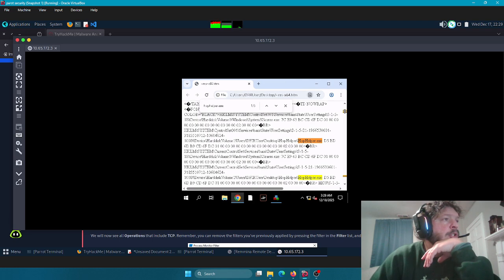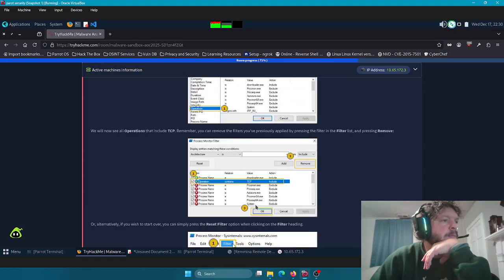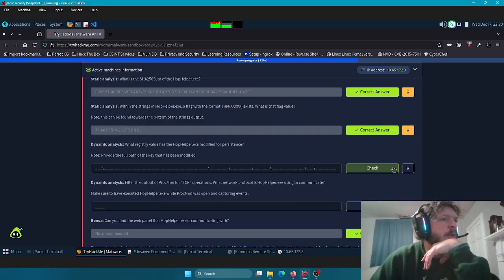HKEY local machine system control set 0001 services band state user settings. Hard disk volume 1 users, different users, desktop hop. Wait, it said run, right? What was that hint again?